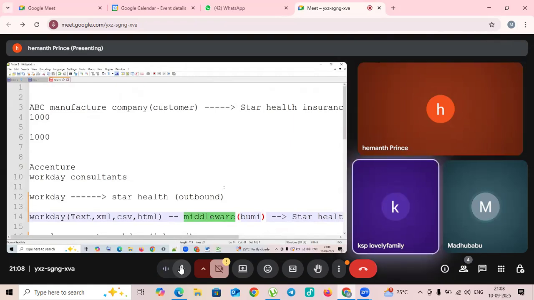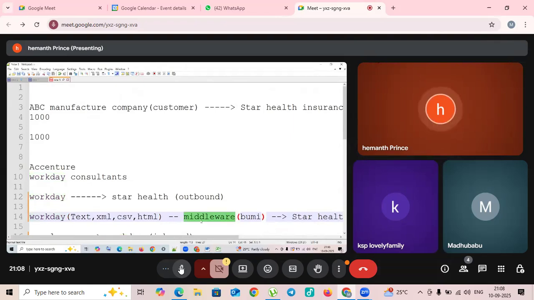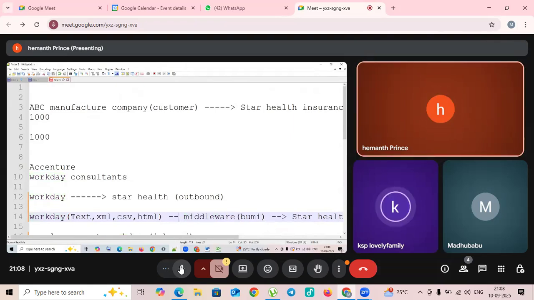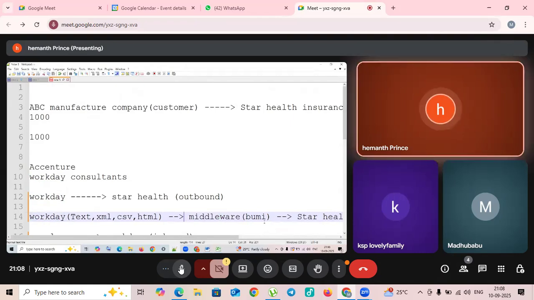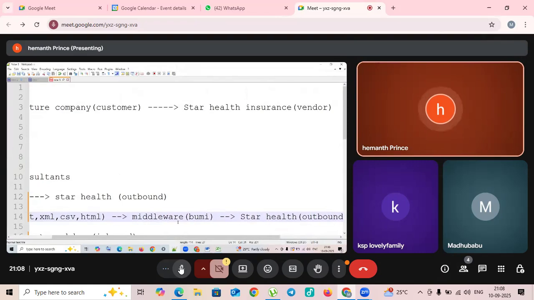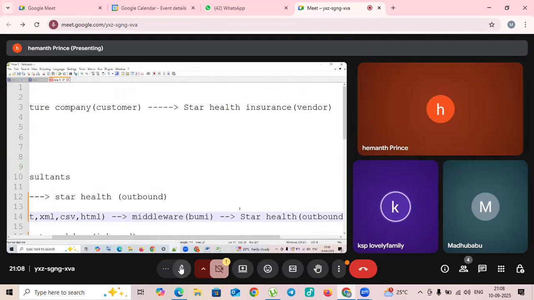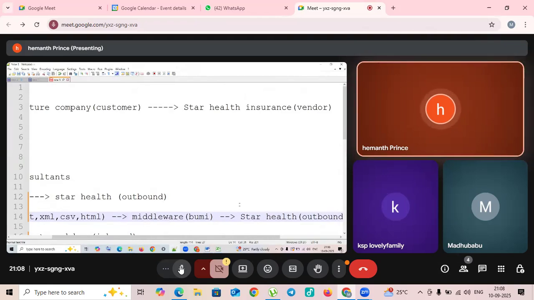So we send the data to this Boomi, then Boomi will accept the data, change it, and transfer it to Star Health in their agreeable format. Here we are sending the data to Star Health, but in between they are using some middleware. We don't take care of this middleware. Star Health will take care of it. We don't have anything to do with it.